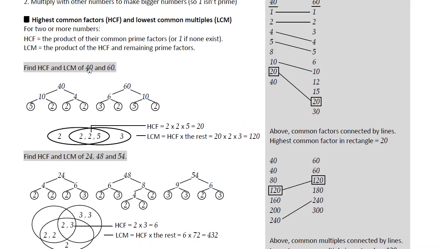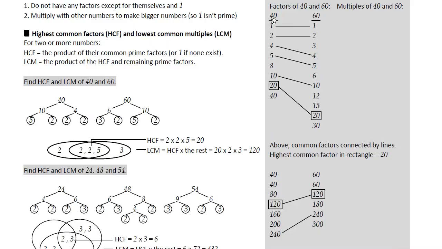So in this question we're going to find the HCF and LCM for 40 and 60, which are actually the same numbers we were doing examples for here, right? So we should get the same answers in a minute. So finding the factor tree for 40, let's do it together. What are two numbers that multiply to make 40? Well, 10 and 4 could be one possible answer.